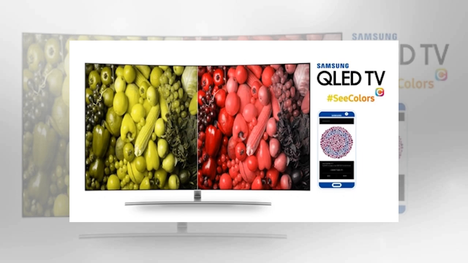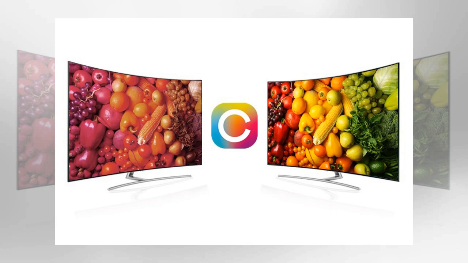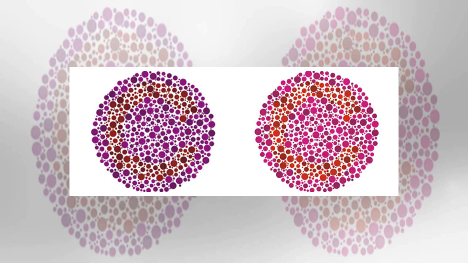To accomplish this, Samsung has adopted the Color Light test, which lets people with CVD themselves diagnose the level and type of deficiency. The C test is actually performed on a compatible Android-based Samsung Galaxy phone using the See Colors app.